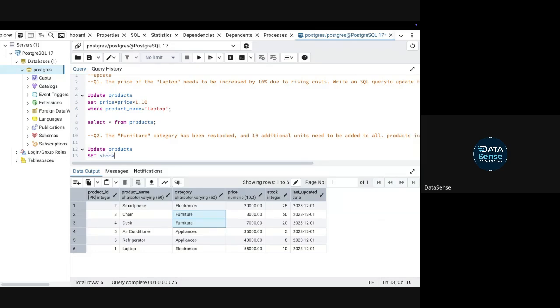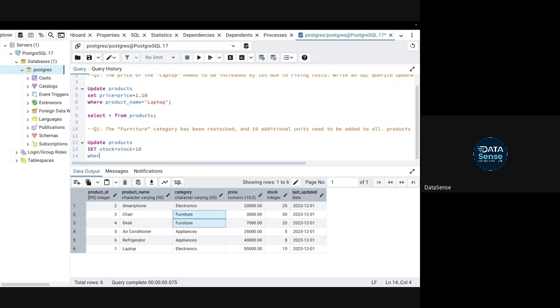You're just adding 10 additional units in the stock. So stock equal to stock plus 10. And any other condition? Furniture. Where category equal to furniture. That's it.